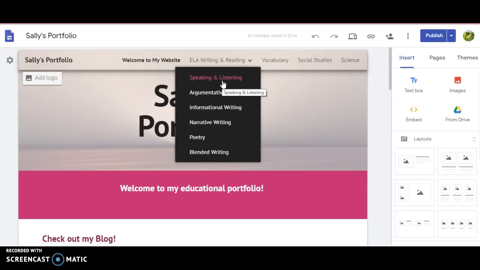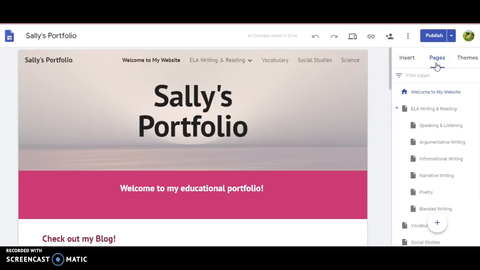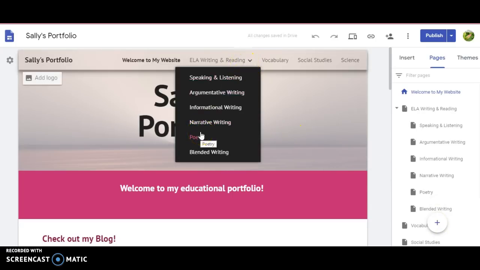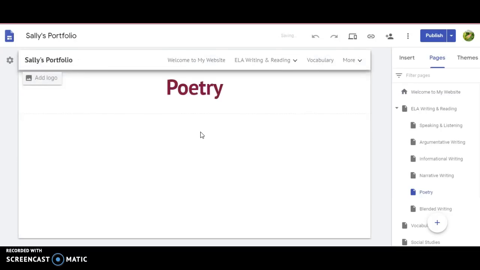and then we can get the rest of it set up for you. If you don't have anything set up, the only thing I'm going to want you to do is go over to Pages, and down here there's a little plus sign. I want you to click that plus sign and add a new page so that you have a poetry page, okay? And then click on that poetry page to make sure that it's the one that's open that you can see. Pause the video while you're doing that if you need to.